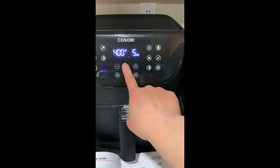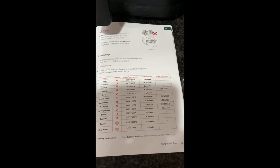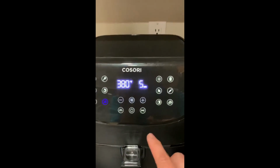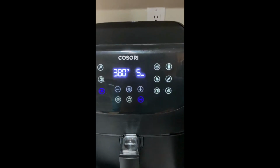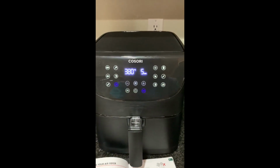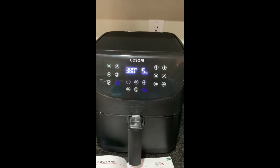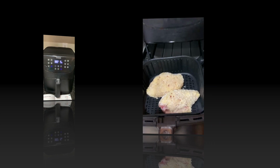My significant other filmed it. So you can change the different temperature over here. Then there's a manual that comes with this product and tells you how to use it, with different recipes as well. You can just read this and press the buttons. You can adjust the minutes, you can adjust the temperature and everything you need to do to get to the setting that you want. And there are some preset functions as well.